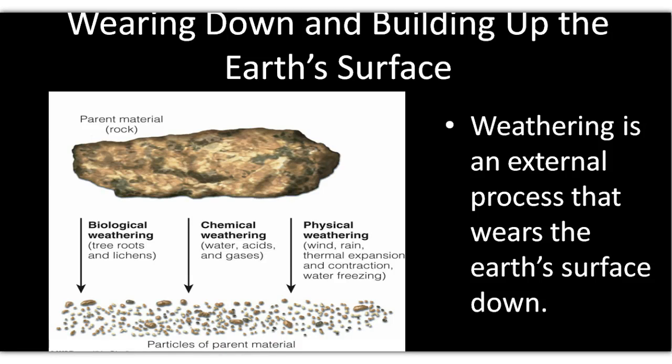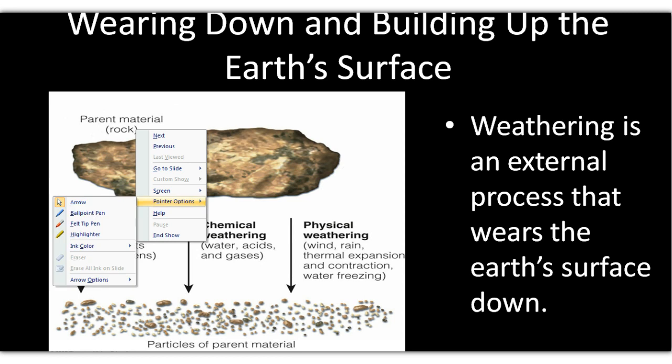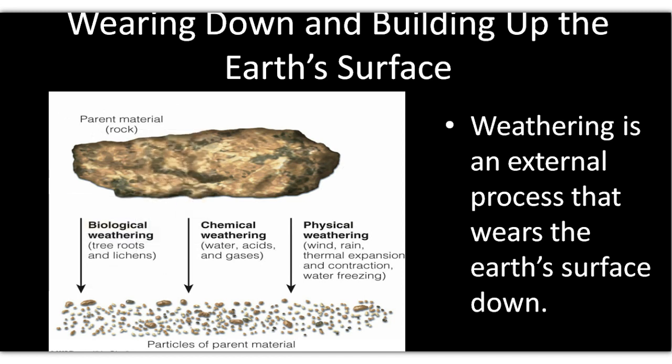Just to note that there are three different types of weathering, so if you had to know an example of these, you could say biological weathering. Let me switch back over here to my felt-tipped pen to point out, biological weathering would be something that is coming from something alive. Chemical weathering would usually be an acid, maybe a gas, so acid deposition, rain, fog, whatever. And then physical weathering would be some physical process, so winds, water, frost, freeze, that type of relationship. What it does is it breaks down large material, rocks, into smaller materials, sands and such.